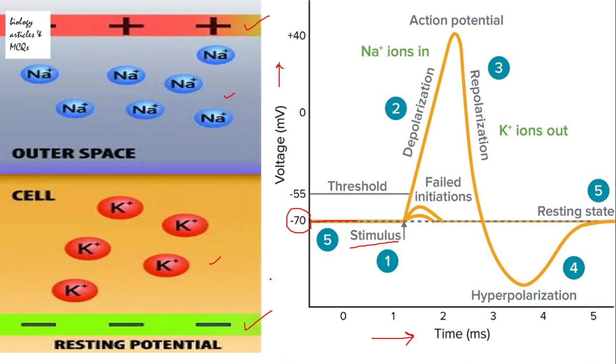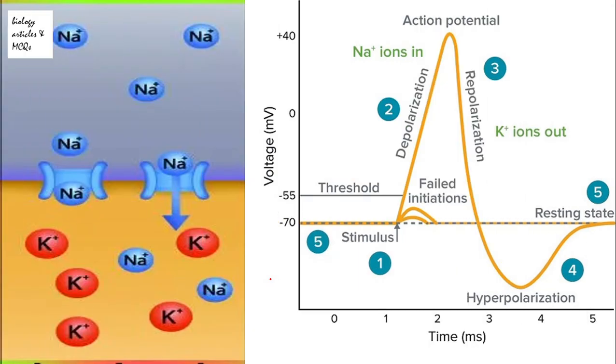There are some steps that the plasma membrane has to go through in order to change the charges across the membrane. And when the charges are changed or reversed across the plasma membrane, that stage will be called the action potential. So let us discuss how all the stages will be carried out. First of all, when we receive a threshold stimulus, the sodium channels in the plasma membrane will open.